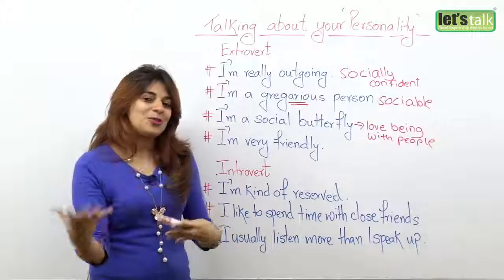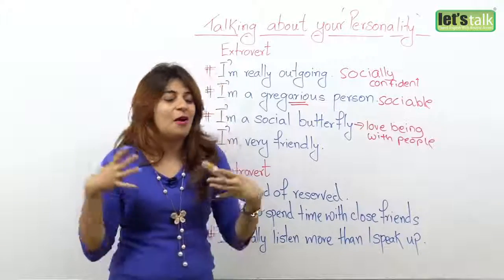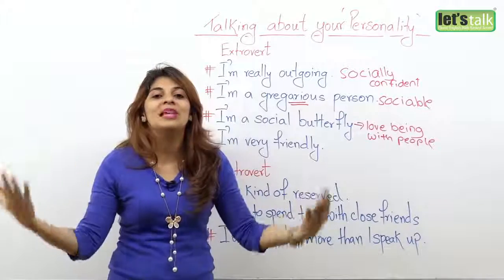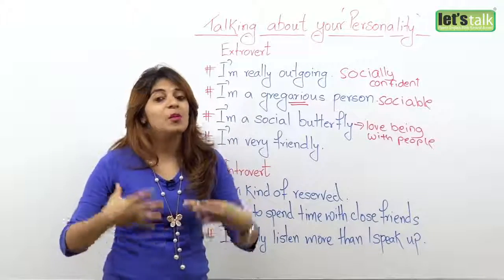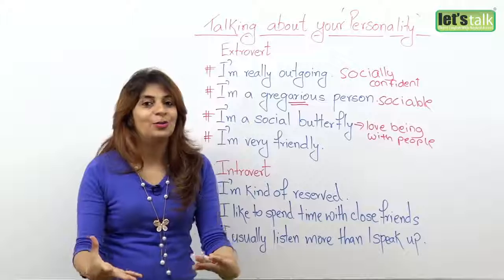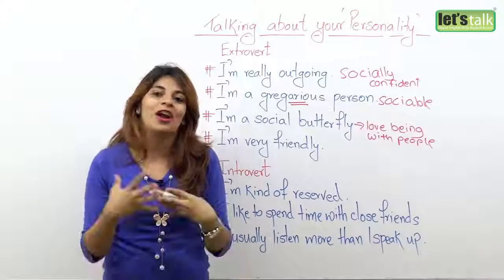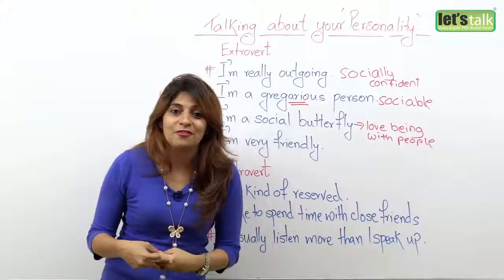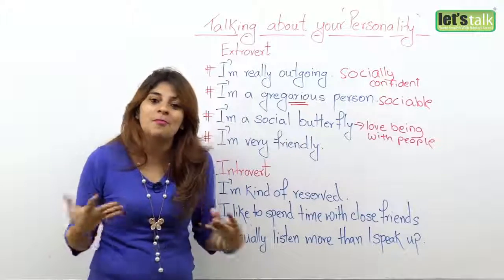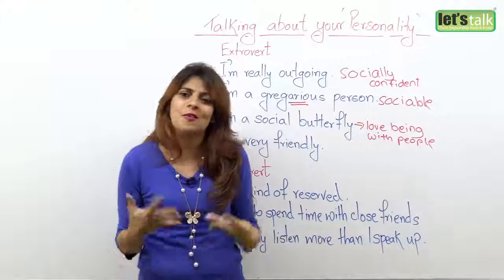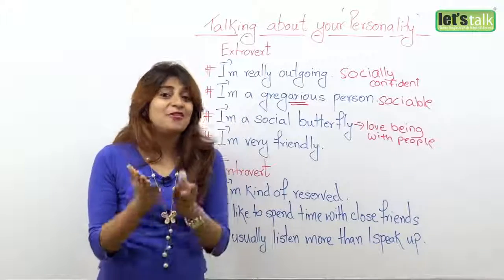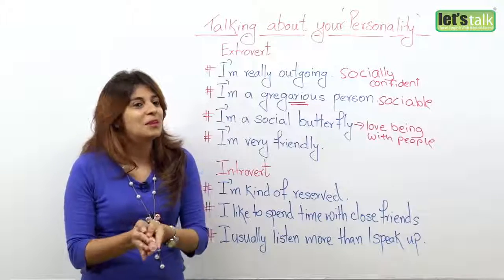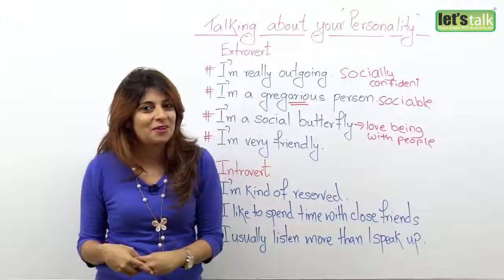So if you go to a party or you are in an office conference or somewhere where you are going to meet new people, people will actually come to you and try to talk to you or have a conversation with you because you are a social butterfly. You just seem to be so approachable and so friendly. So yes, if you are very friendly and if you like being with people, then say I'm a social butterfly.